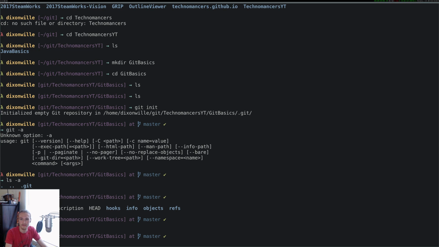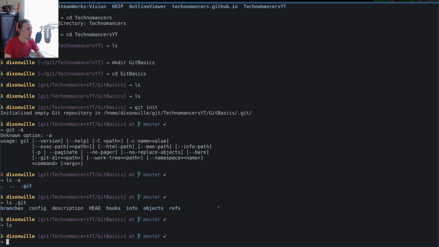Hey, quick note. Things popping up in the lower right or lower left are being cut off by your camera, like things that you're typing and outputs. Let's see here. Let's fix that real quick. I'm going to put it at the top. I'll move myself real quick. There we are. That should be better. Anyways.